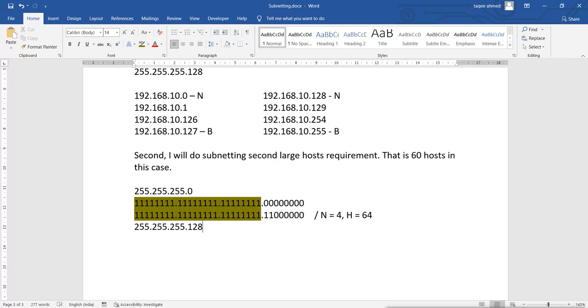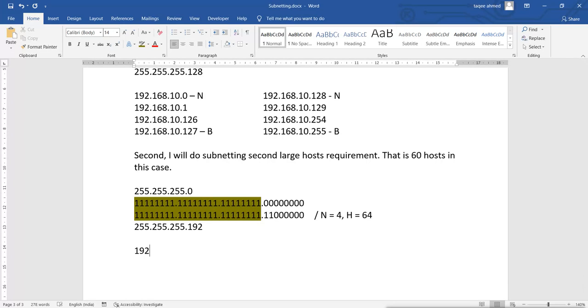Now what will the subnet mask be? It is not the default now, it has changed, and we have 2 enable bits. Now what are these 2 enable bits? The first bit value is 128 and the second bit value is 64. So it is 128 plus 64, and that is 192. So we are getting this subnet mask. And what that means is we get 4 blocks, and each block has 64 IPs.